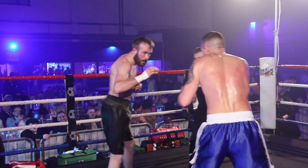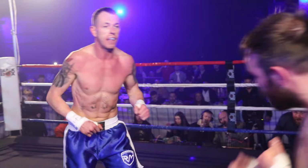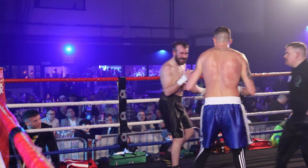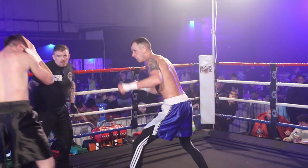Nathan John, if you're going to be critical, it's probably a little bit one-dimensional. All he's doing is throwing that left hand. I'm sure if it landed, it would be a devastating shot, and he's not really doing anything to set it up. To be honest, he's kind of crumbling at the pressure. At the end of the day, all he's doing is the one-two for the shot, and Nathan John's taking it. He's pumping a little bit.